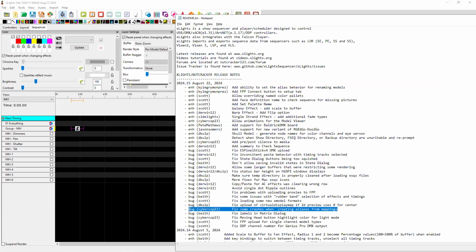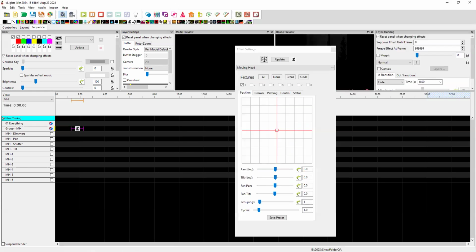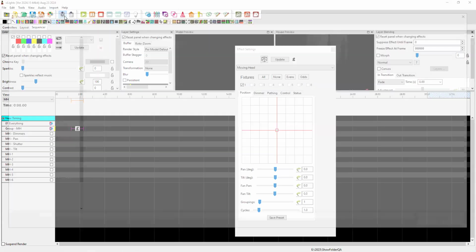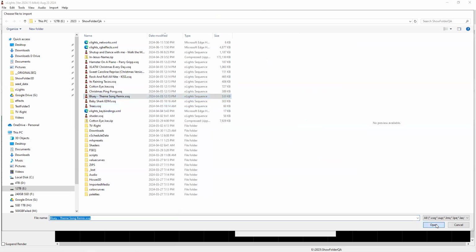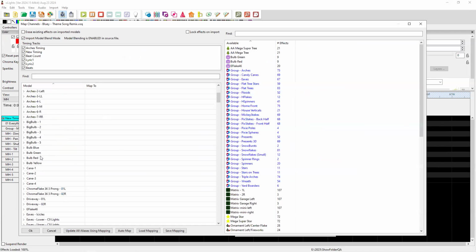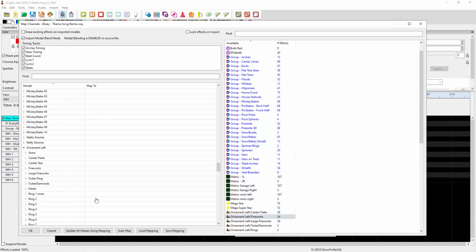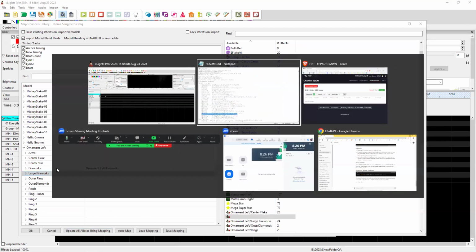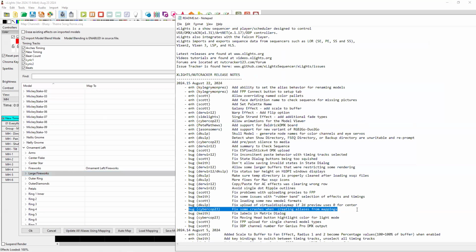Fix some aliases when creating from the mapping. So if you had import effects and you pulled in an effect here, or pull in a sequence, sorry, and if you dragged over something to a submodel, it was crashing. So if I had, let's see, what do I got here? I have something similar to a showstopper spinner. But anyway, these are submodels, and maybe you pull over something fireworks to fireworks, for example. If you did that and you said update aliases using mapping, it would crash on that entry. So that's been addressed. So it should be working better now.